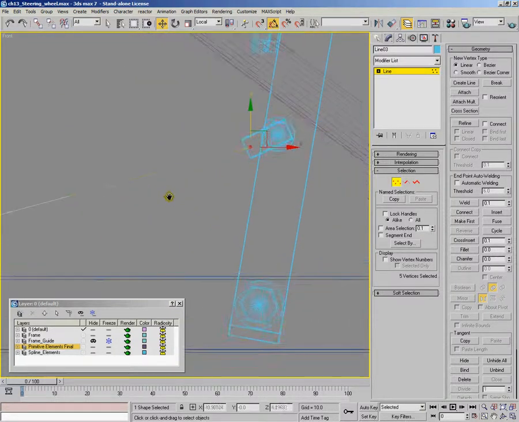Now I'm just going to adjust this point here. So pressing F8 so we get X and Y as the axis to adjust on. Select just that, move this to here. Just have it so it basically gives it a little bit of a line, so when it comes out of here it curves slightly. And it should be very, very minor because it's meant to have some tension on it.